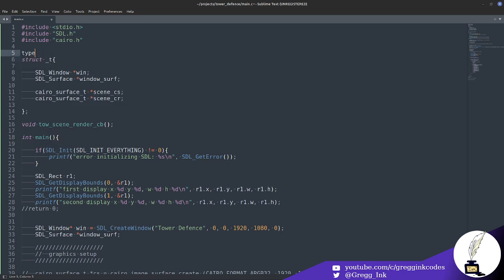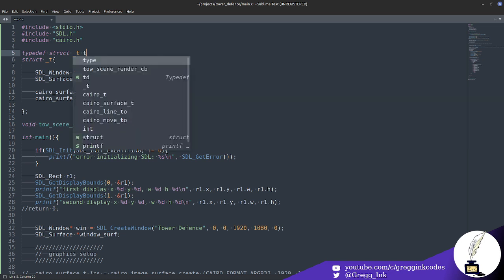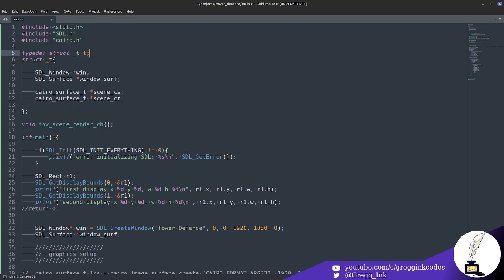Typedef struct T, and I'm gonna call it T. T for tower defense, okay. I'm gonna use capital T. Okay.